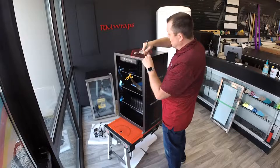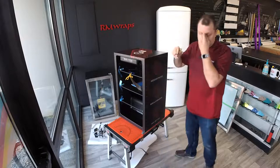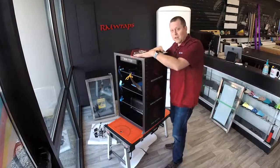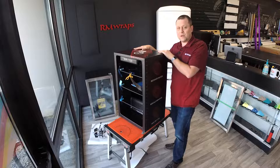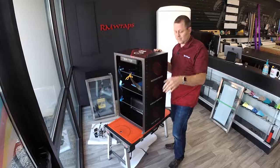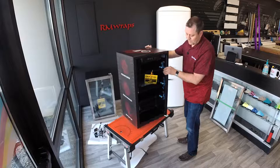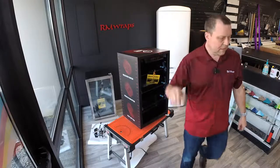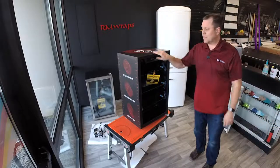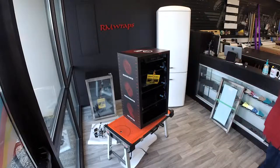Every once in a great while they just destroy the box and the foam board and everything. So when you get this, definitely, if it looks damaged in any way — even if it isn't — I would open it up, see it, and make sure the shipping company is still there and say hey, it's not going to fly, take it back. If they just drop it off and leave it and if it's damaged, it's more or less yours and there's nothing you can do about that.